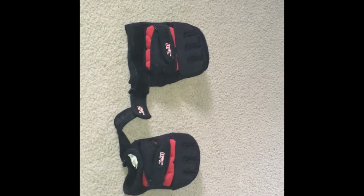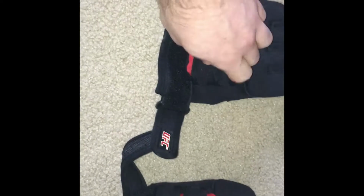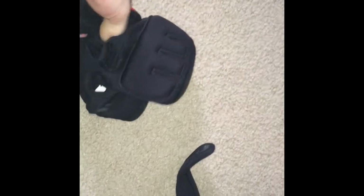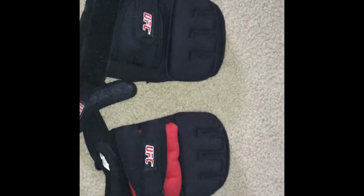Now, these gloves each weigh 2 pounds, and there's Velcro here that you can take out these little bags of sand in the glove. They're stuck in there real tight. Hard to do with one hand. But you can take out these little bags here, and each of these bags weighs 1 pound on its own, so you can make each glove weigh 1 pound if you wanted to.